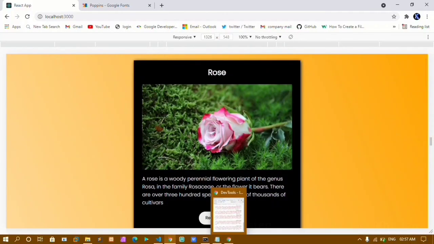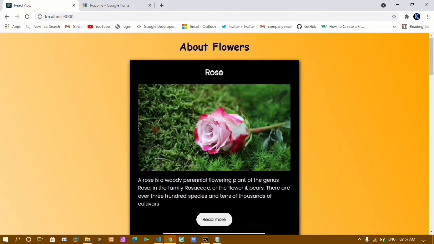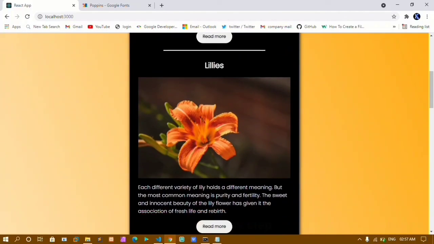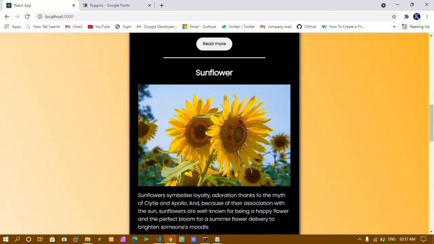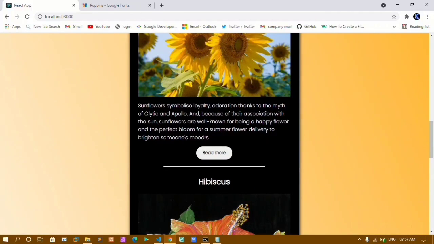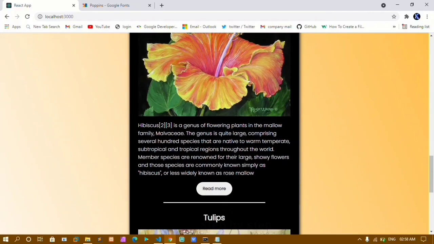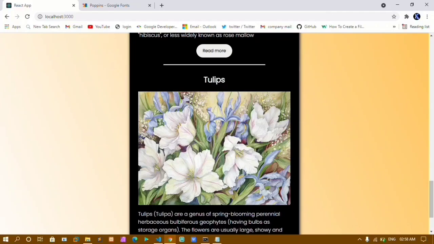I'll just close my console. Now you can see here we are done with this project. We have our cart, we have all our images, text, button. Okay, this is a simple project. Just to understand what props are, we have created this project. If you practice this one, you will learn many concepts. You will learn about the map method, you will learn about props. You are going to learn many things once you practice this project. Then you can create your own projects.